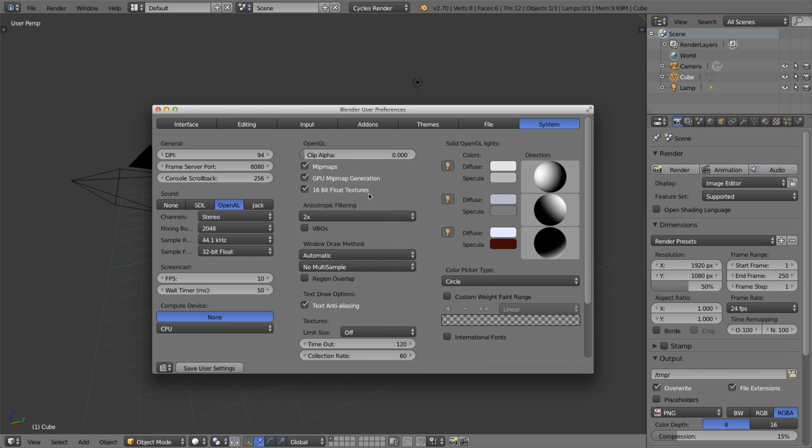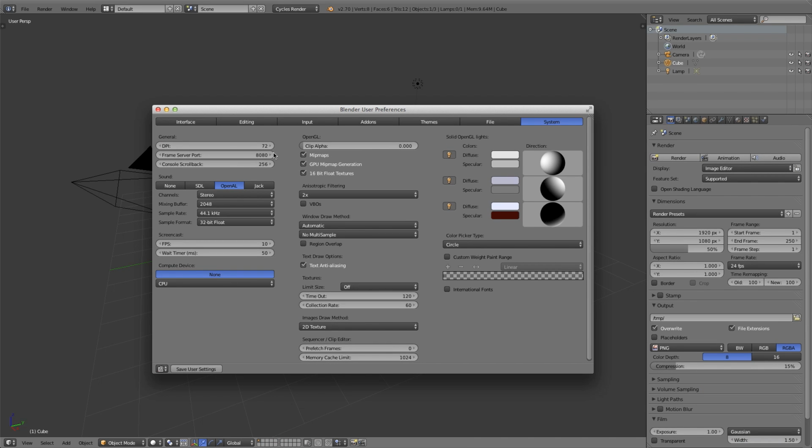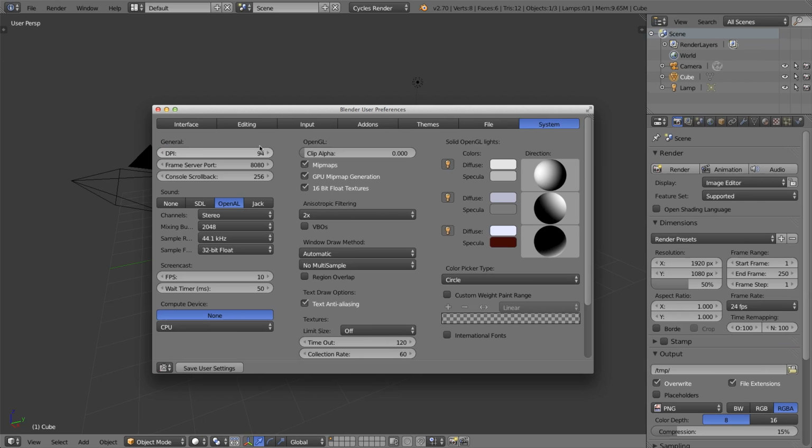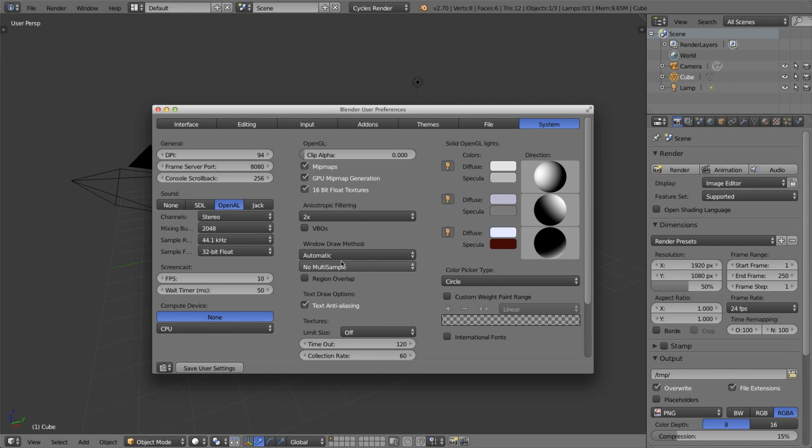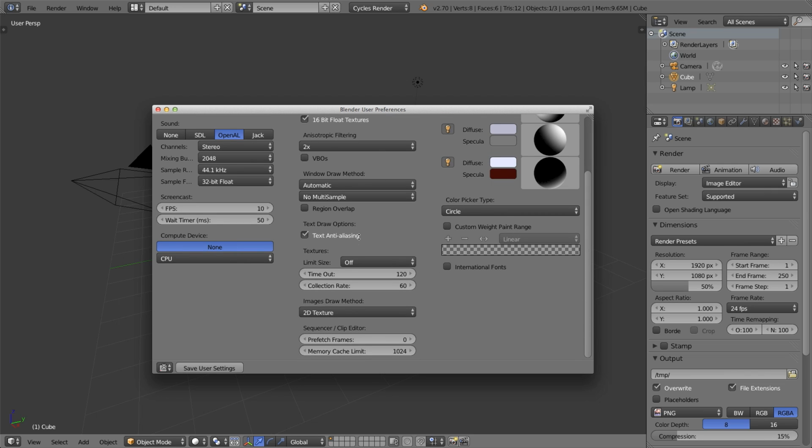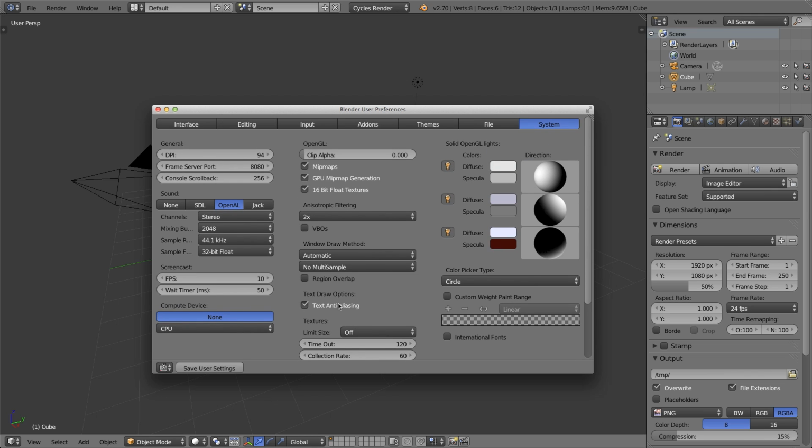Under the System tab is where you can change things like the text size on your screen. You'll notice that my text, in other words, all the text and all the icons, are bigger on my screen than they are on yours, because I've set my DPI, the dots per inch for icons and text, to 94. By default, it's 72, but I'm going to leave mine at 94. You can play with those as you desire, but let's move on. I don't think there's anything else in here that I'm going to want to change, so I'll leave it.